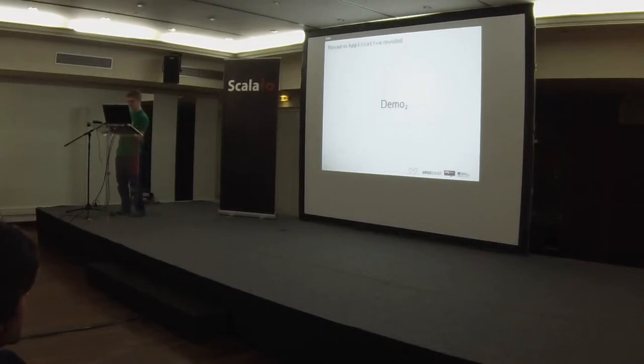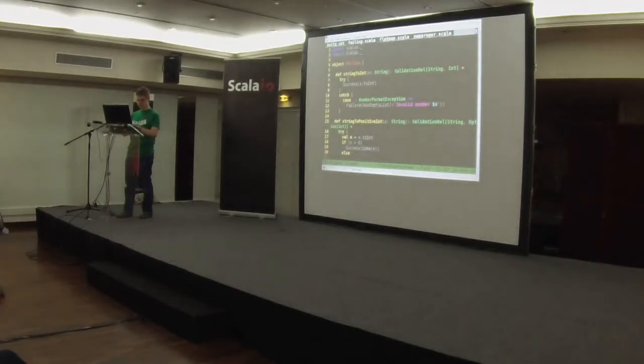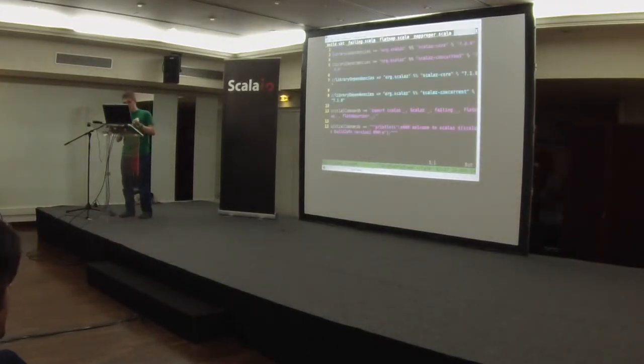Okay, time for another demo. In my first demo, I've shown that if you use for-yield with validation, you get silent discarding of error messages. This is not really a good thing, and it was using Scalaz 7.0.6. And because this wasn't a good thing, we fixed it in Scalaz 7.1, and I'm going to show you. I'm just going to change the dependency here, just changing 7.0.6 to 7.1.0, and let's see what happens.